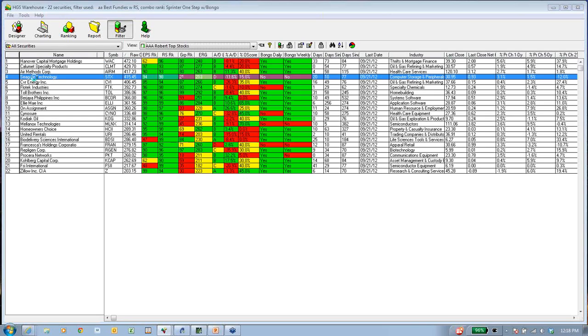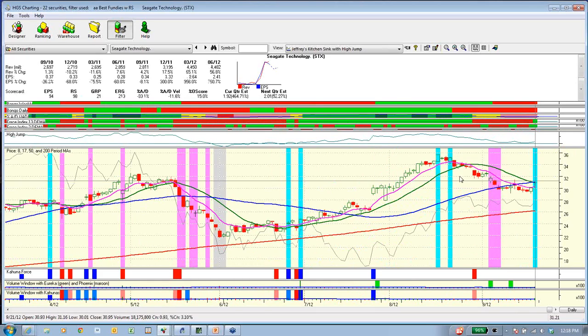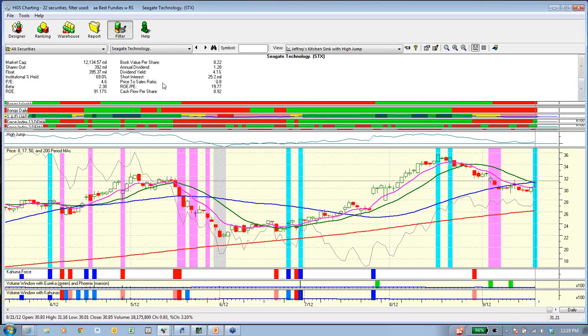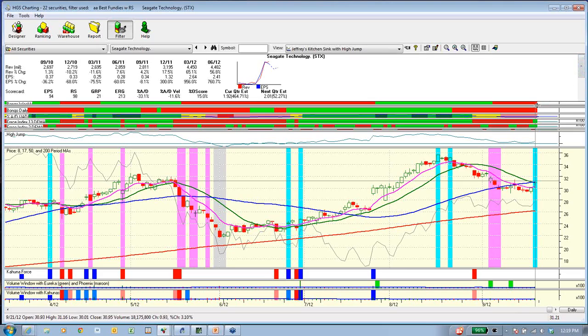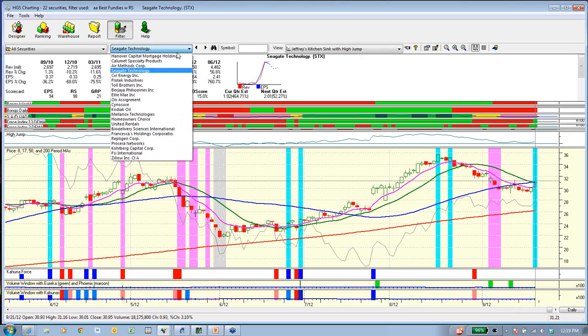Seagate Technology ran up here to about 35, pulled back down to 28. Looks like it might be running again, getting above the 50-day moving average, had a positive pocket pivot, good earnings per share growth, trades at a much smaller multiple of 4.6, pays a huge dividend of 4.1. Might be early where the momentum indicators are still red, but this is a stock that I'm interested in, in the same class as Western Digital, which has a very similar pattern.